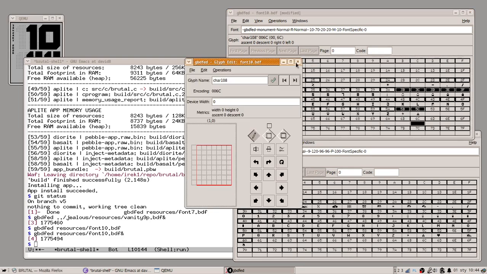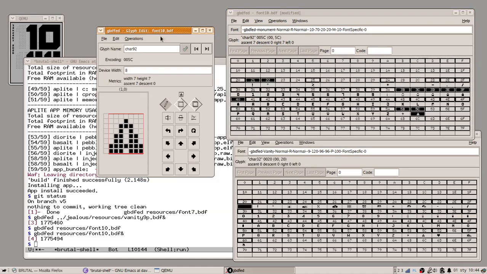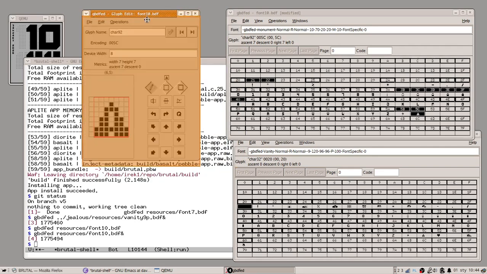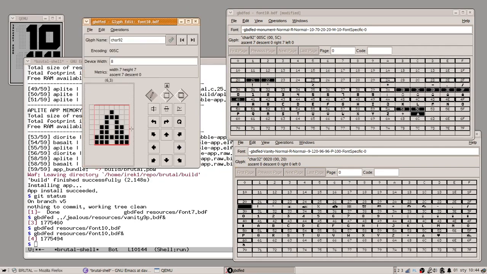Plus 8. Okay, I think I have to go with it. 1, 2, 3, 4, 5. Yeah, it's 7 pixels width. There will be just 1 pixel gap.